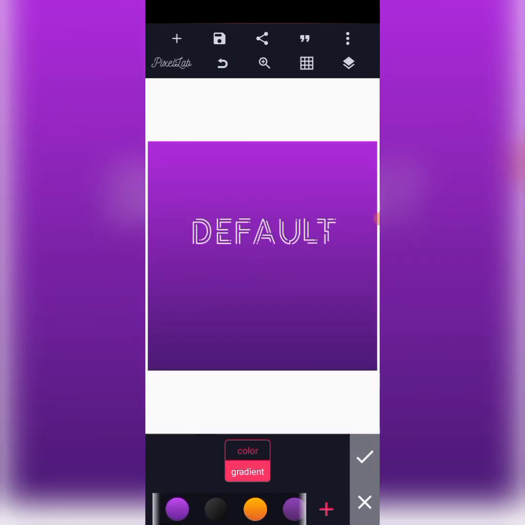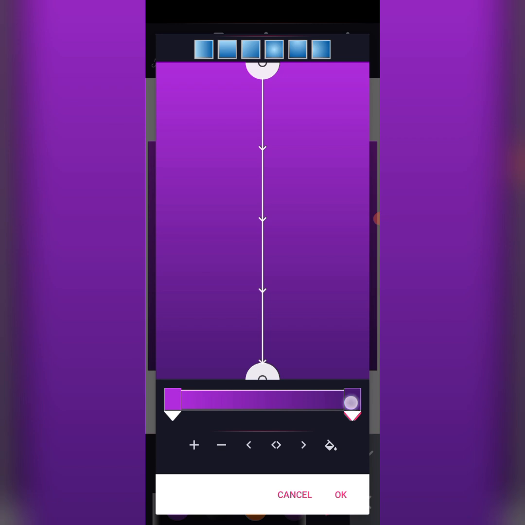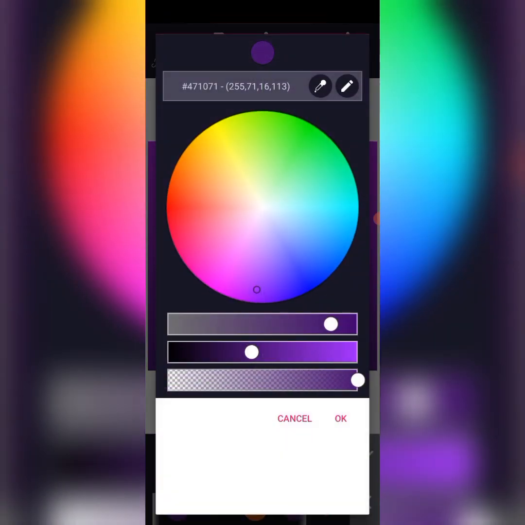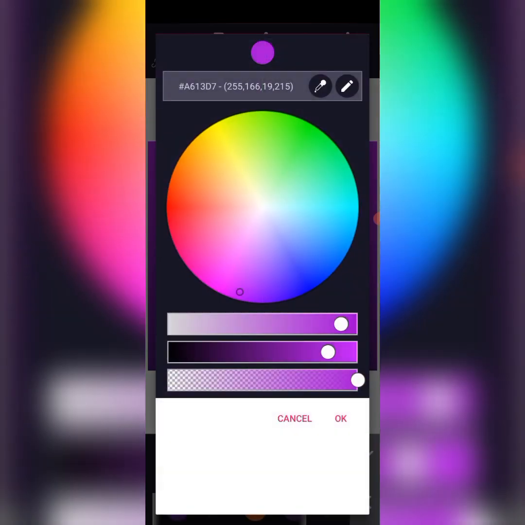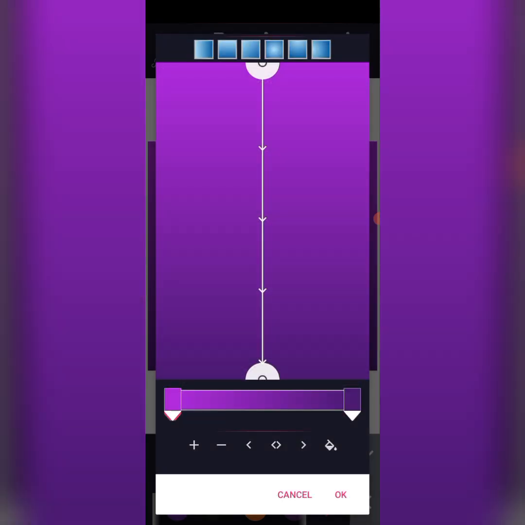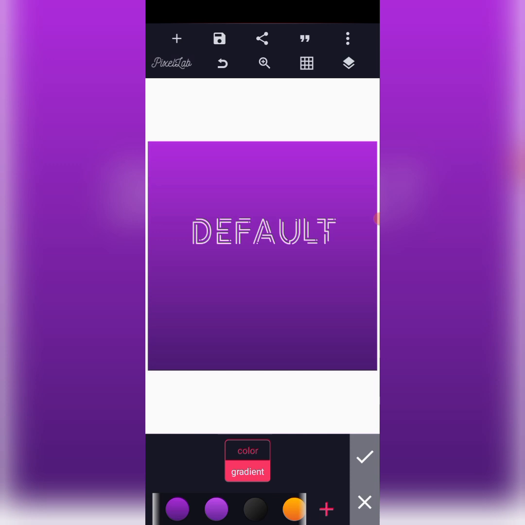Now to get it, you go to add, then you see this place now. You click your paint bucket. Here you now select your color. Here, you adjust it here and adjust it here to what you want. Then click OK. Then click on the second one. Then click your paint bucket again. Select where you want. Usually to be in the center, so you select here. Then you select how you want it to be. Okay, so this is our color.